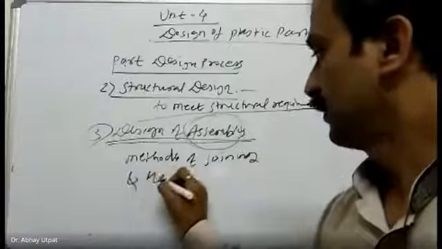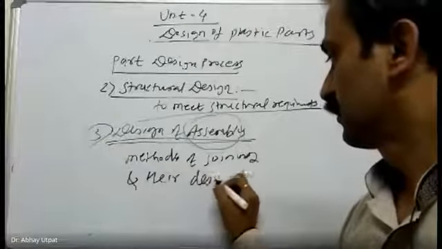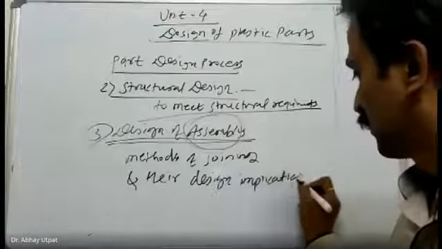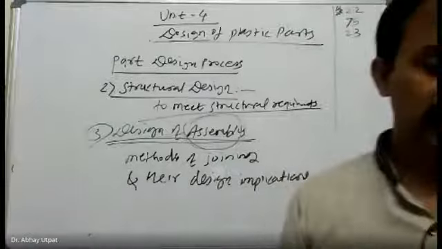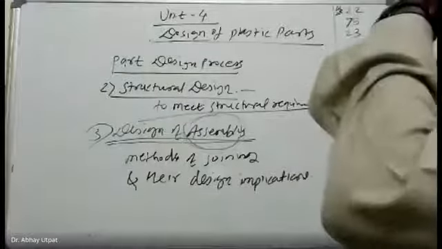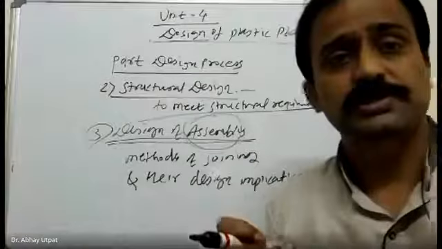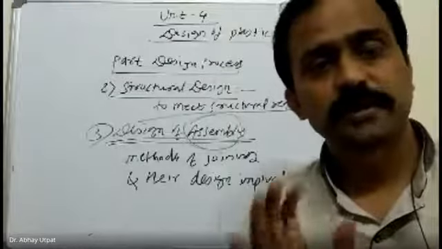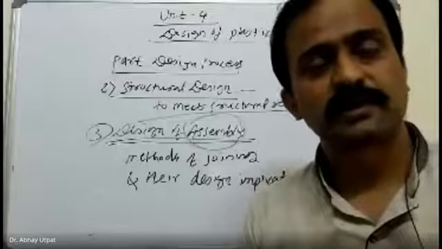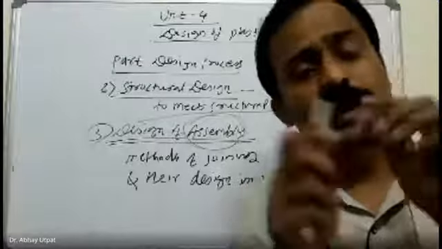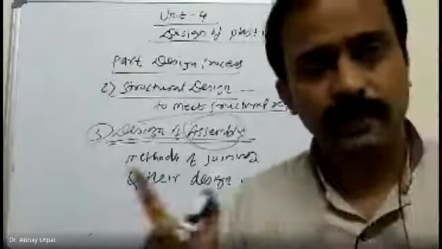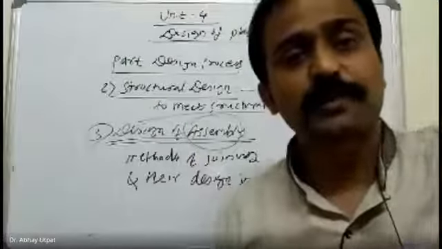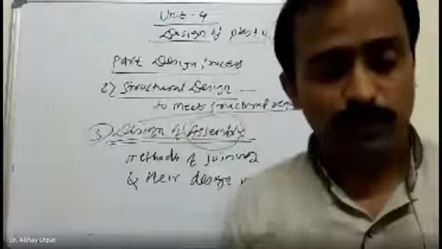So the above methods and their design implications are focused. Meaning if you are going to use a welding process, see friends, we have studied the chapter on welding of plastic. Now suppose your part is a complicated part. I am going to explain the meaning of design of assembly. We studied design of joint in high frequency induction welding. You know that you are going to design this part.